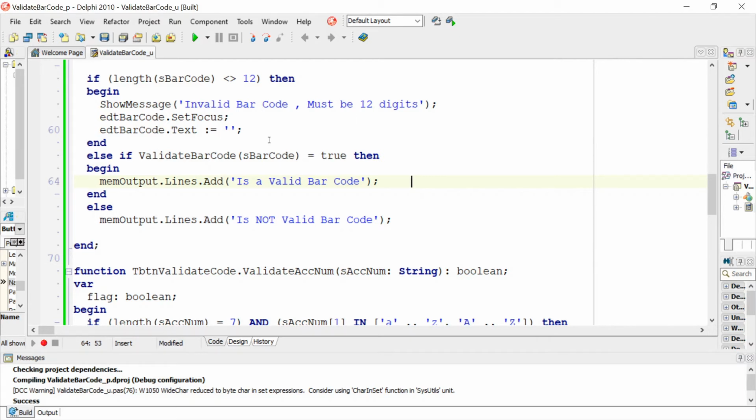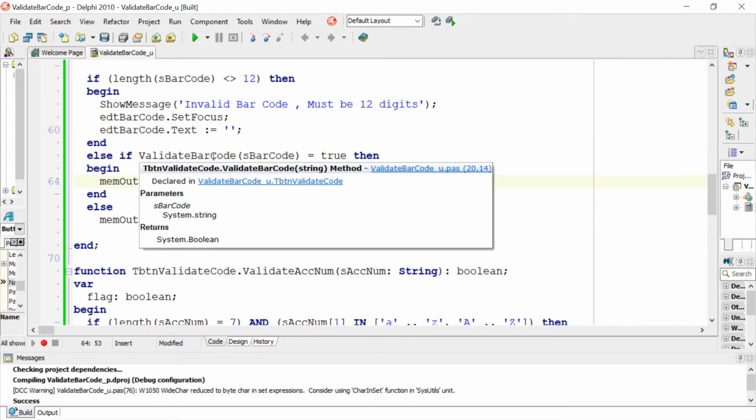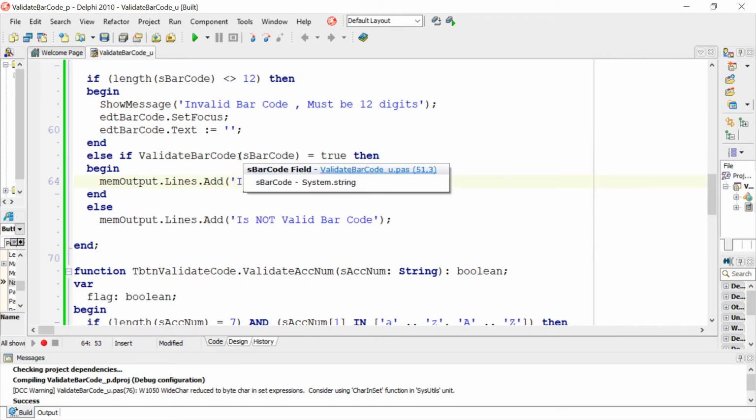If the check digit was equal to the last digit of the barcode, validate barcode, the function, will return true. So if the function returns true, it's going to print is a valid barcode. If the function returns false, it's going to print is not a valid barcode.